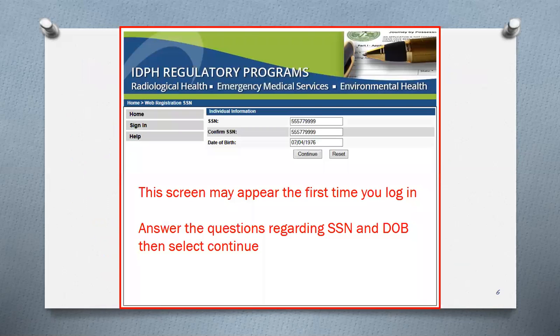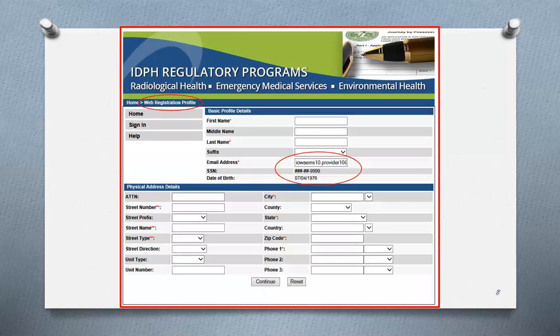And once you successfully complete your ANA login, if you are a new individual, or it's trying to merge some previous records, you may see this screen here initially. The screen only occurs once, and if you do see it, please provide the requested information for your Social Security number and your date of birth. Once you have that filled in, please go ahead and select the Continue button.